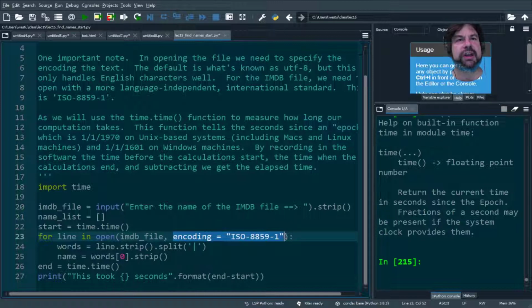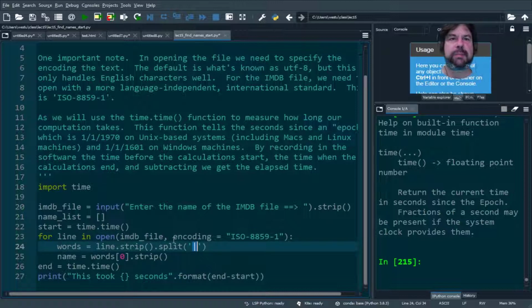There are alternate encodings like ISO 8859-1. We give you a couple of different ones in the labs, and I think in the exercises. In general, it doesn't matter what you use here as long as it's not ASCII. So we go through, we read a line, we take that line and we split it at the pipe character to break it up into the 3 fields of person's name, movie name, year it was released. And then what we're just going to do for right now is pick out that first word. This gives us a list of the fields, and we're going to strip it because when we look at that file, we have an awful lot of white space. And that's all we're going to do.